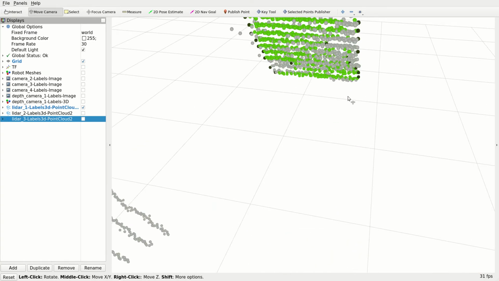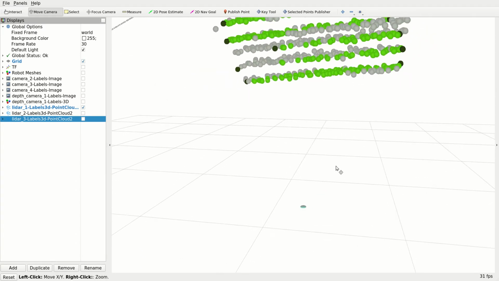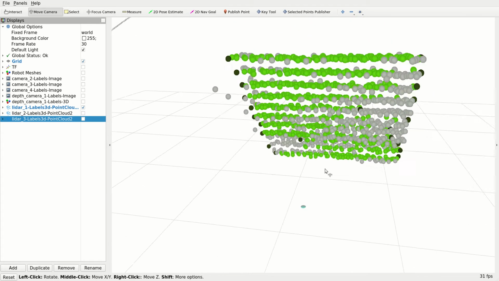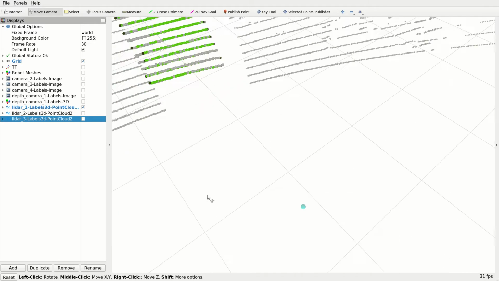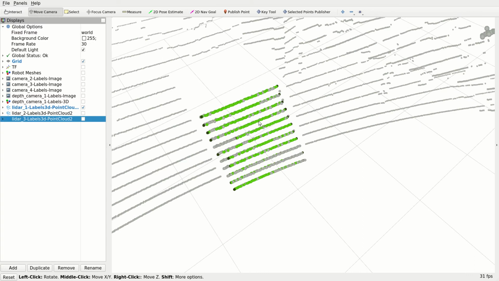Sometimes this is not easy, especially for LARCC, which has so many points, so many sensors. But perhaps, oops. Okay, not like this. Perhaps like this. Okay. So, as I told you, first let's get rid of that bad annotation there. That's the biggest problem now. So we can just select some points and then just remove with R. Take a look. Now we don't have that point annotated as a boundary.